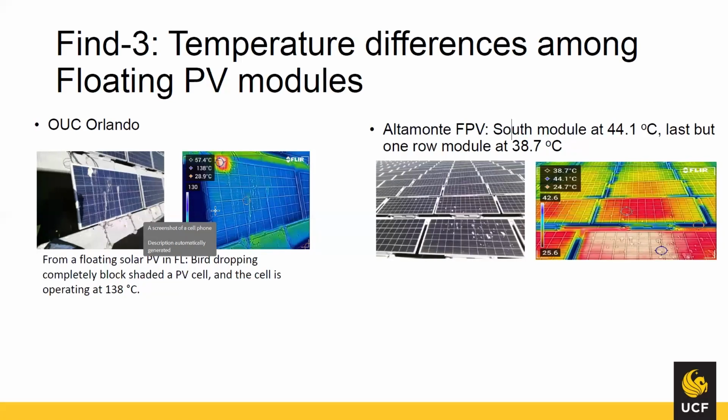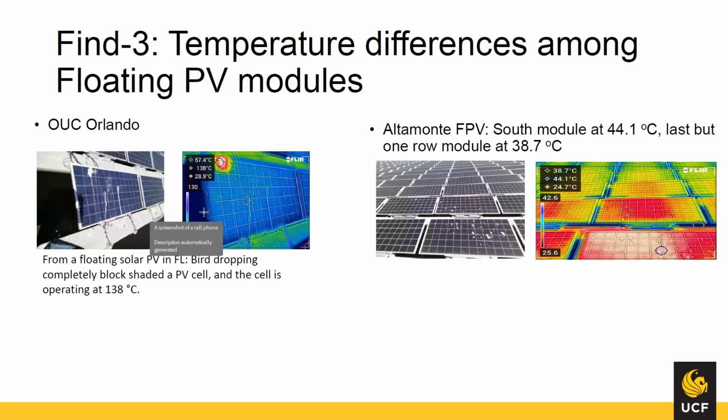Okay, if you see the scale of the bar on the IR image, it's actually stretched from 29 to 130 C and above. This part is actually 138 C. Does it mean the rest of the module is operating cooler? No, even it is hotter. If you see here, in the middle it's actually 57 C. It's just because the hotspot is so much hotter that the rest of the module looks cooler, just looking at the color bar.